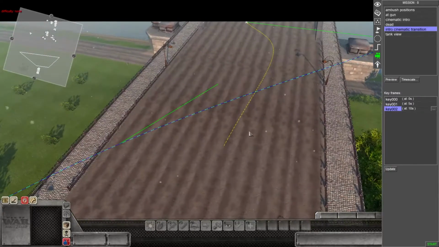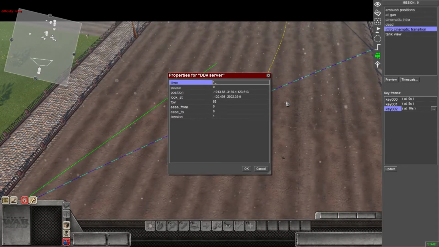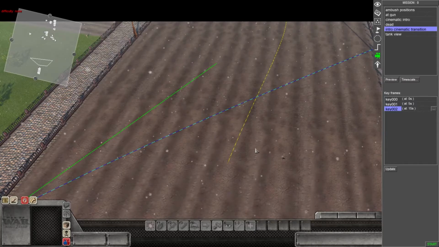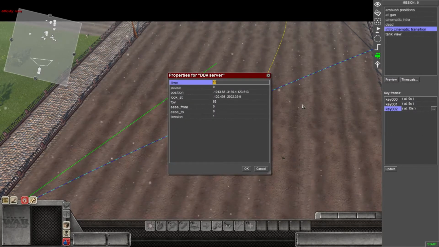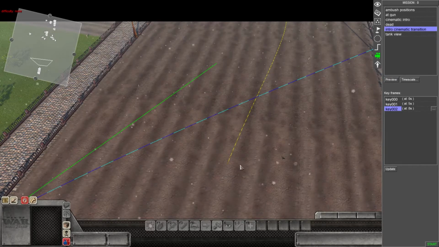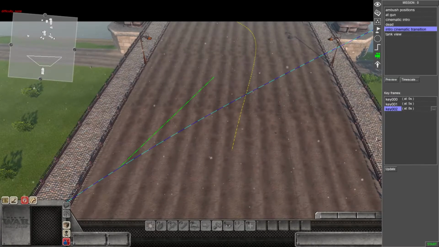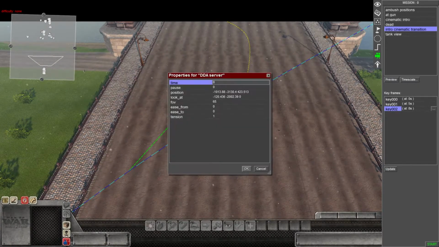The longer the position is, so for example, if I extend this to, I don't know, 15, see how the intervals get smaller? That's just saying it's much slower. And say I put it to 8. The farther apart it is, it means it's a fast transition and not very smooth. It depends on what you want, but that's simply an indicator for you. So I'm just gonna put it back at 10.